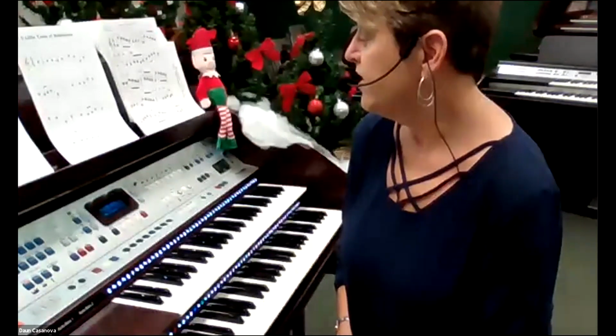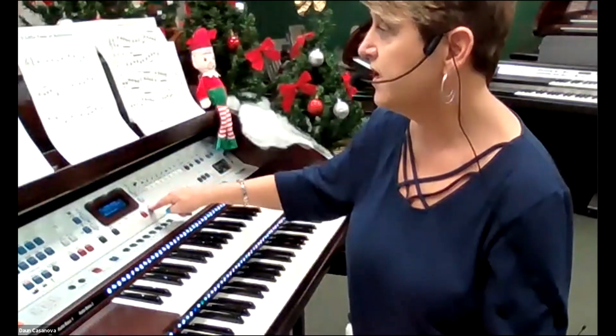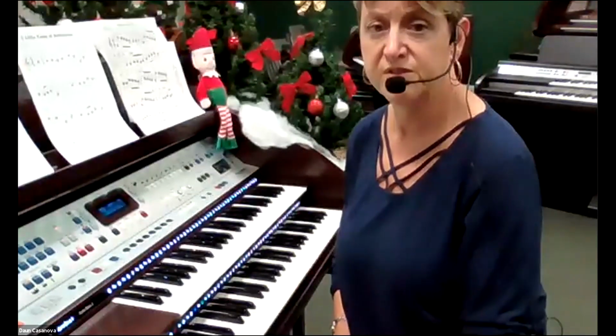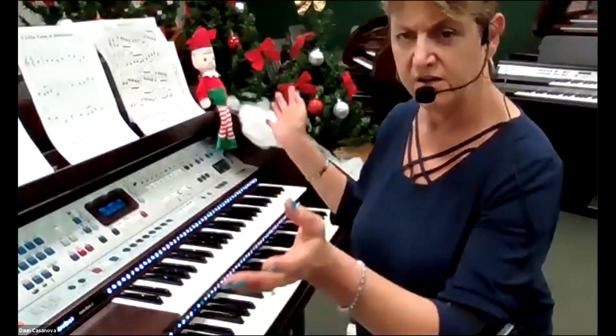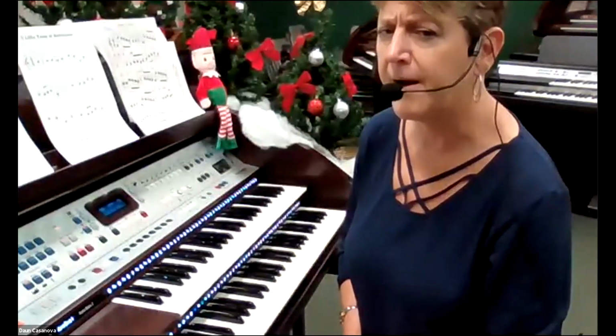Now, if you see presets in your song setup that you like, for example, let's scroll to Frosty if it's in here. Frosty the Snowman, that's the song we did this morning. And you touch select, and you see that it's country swing, and you've got a country guitar. Let's say you love that, and you want to do other Christmas songs that maybe Willie Nelson did, and you save it. Pull it out and save it. How do I do that?